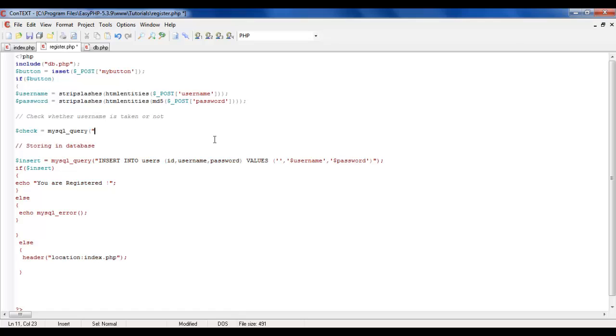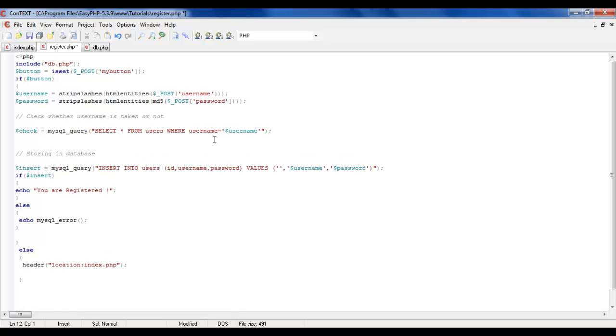You pass a query, and that is select everything from users, that's the table, where the username is equal to, in quotes, the username which you have fetched. And then you run a query, mysql_num_rows.